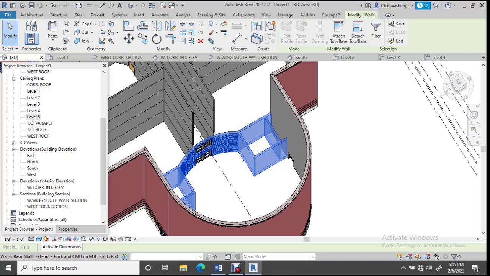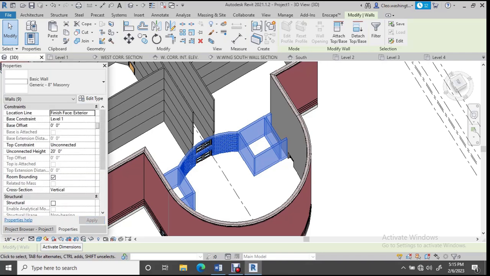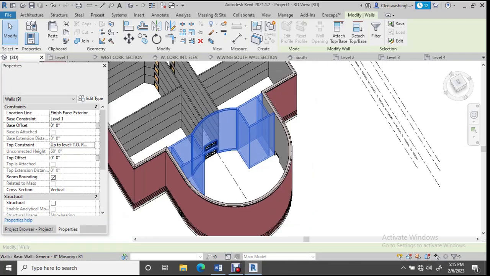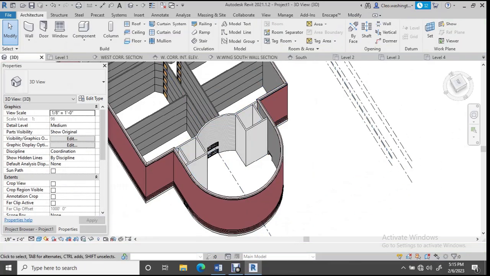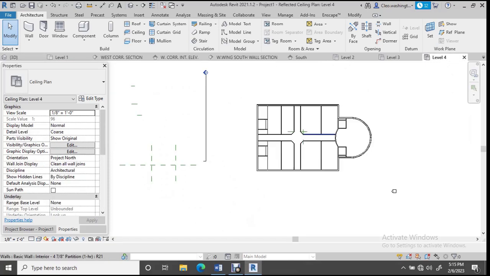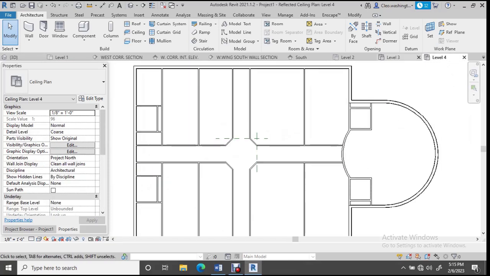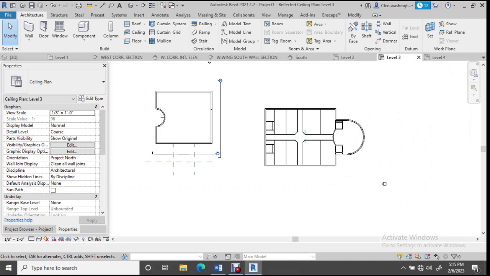Let's see. We're going to go to the Properties menu here, and we are going to extend it up to top of roof. Hit Apply. There you go. So now when you go back to all of your floors at each level, you'll see that, okay? If it's not extended up, it's not going to show.